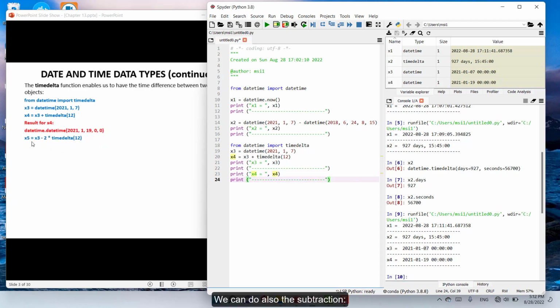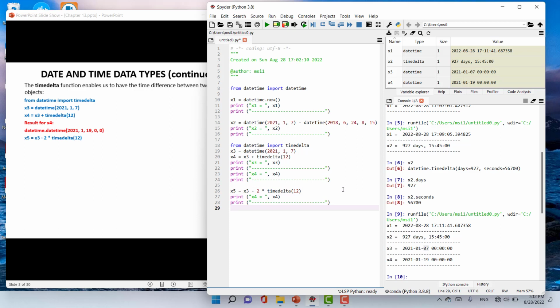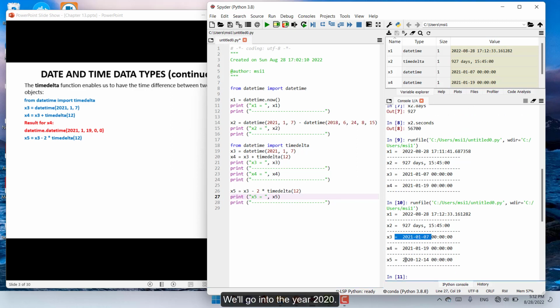We can also do the subtraction. x5 equal x3 minus 2 times timedelta of 12. And let's print the result out. Let's put x5 here and x5 here. Execute this. We will go into the year 2020.